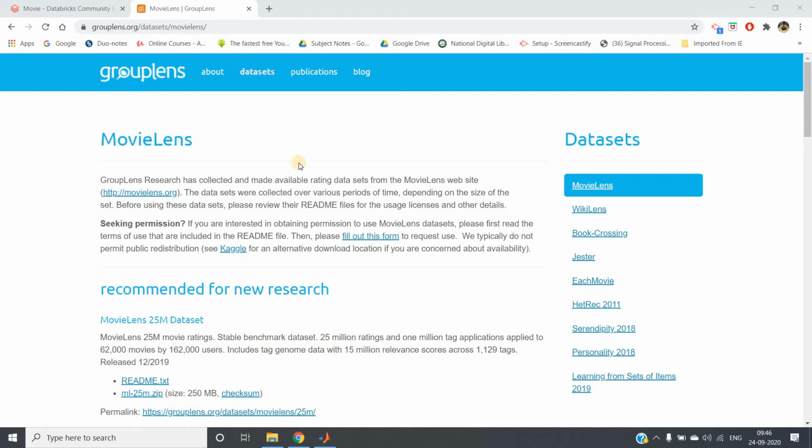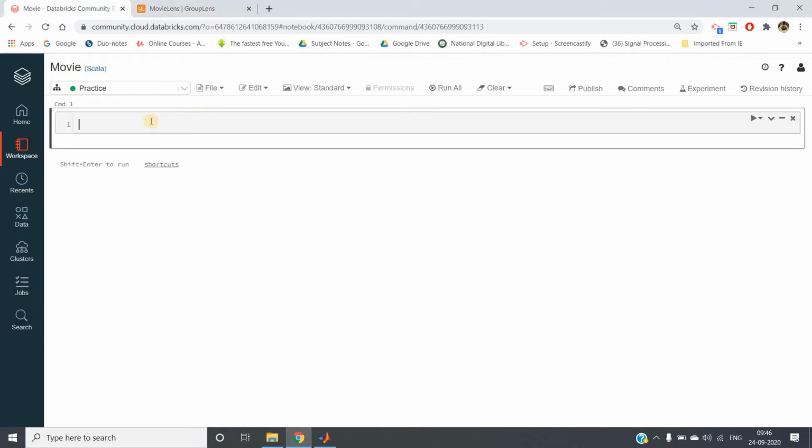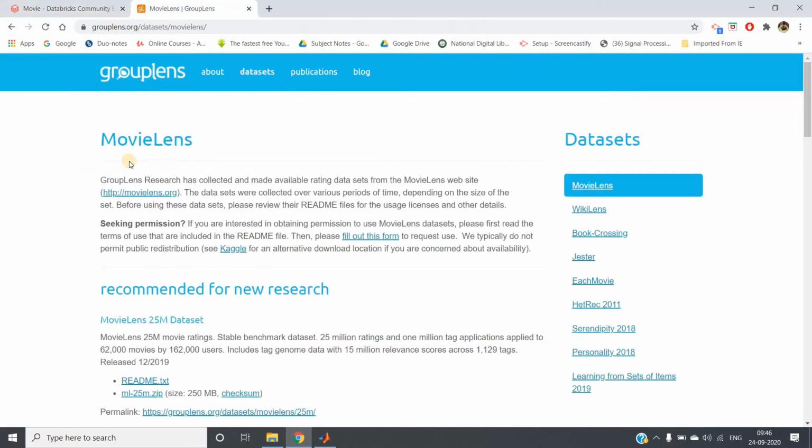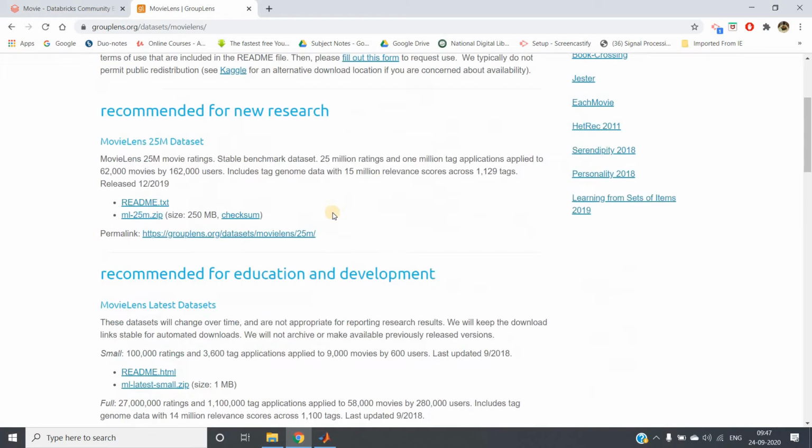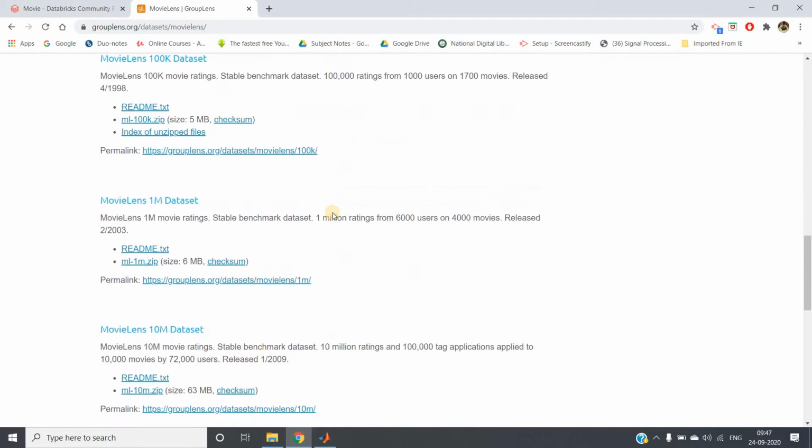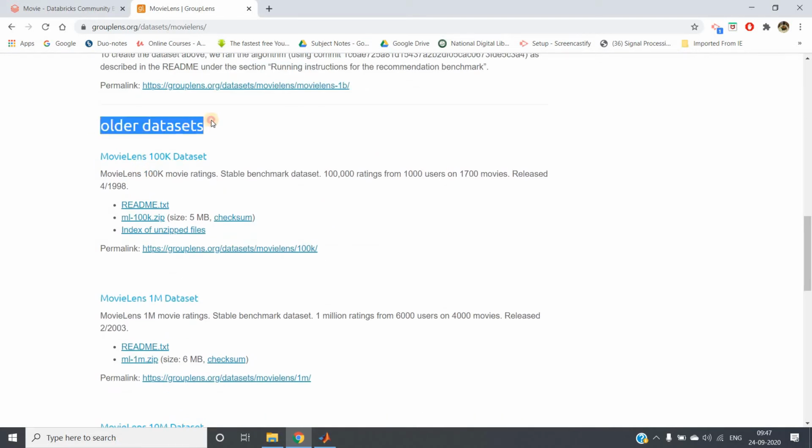So in my previous video, I have already discussed how we can use Databricks, right? How to import data, how to create a cluster, how to create a new notebook, all this I have discussed. Now I am going to show you one simple data analysis related to the popular MovieLens dataset in Databricks, okay, using Spark and Scala. So what I will do, I have basically downloaded the older version of the dataset.